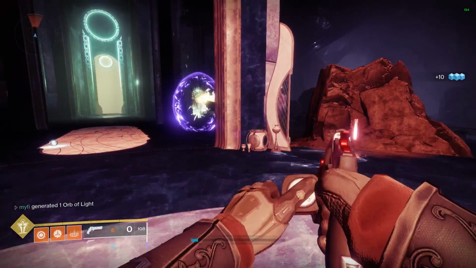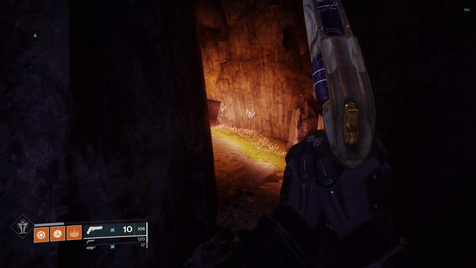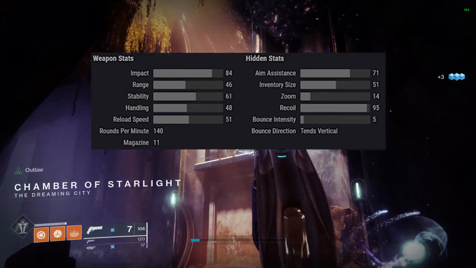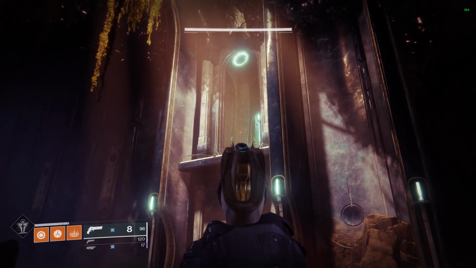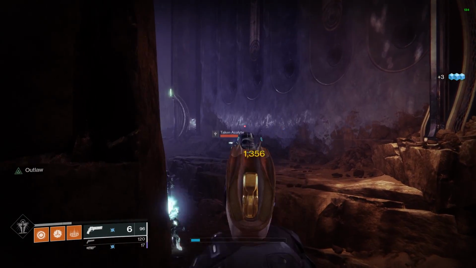Coming in at number 3, we have Nation of Beast, but not any Nation of Beast. I'm talking about the curated one. This is an adaptive frame 140 RPM arc hand cannon acquired from the Last Wish raid. The curated roll, in my opinion, is the best roll that you can get on this hand cannon, with full bore in column 1, light mag in column 2, outlaw in column 3, and dragonfly in column 4.